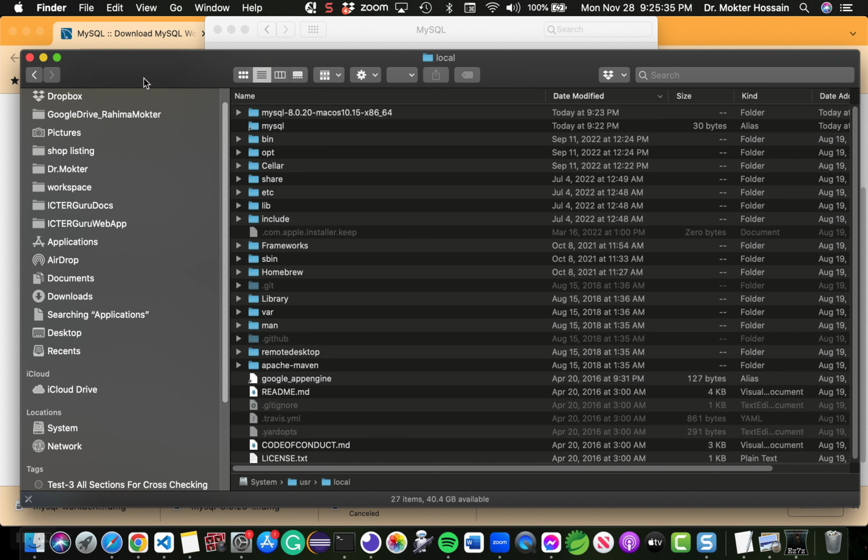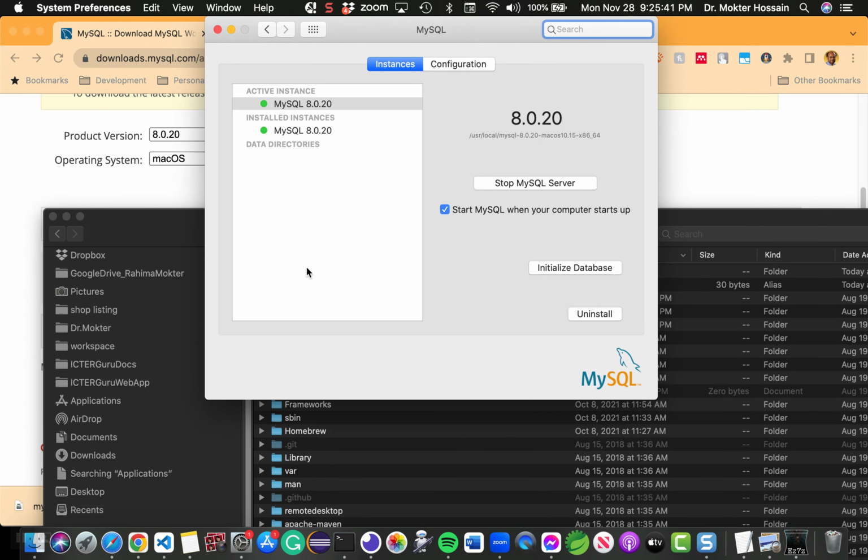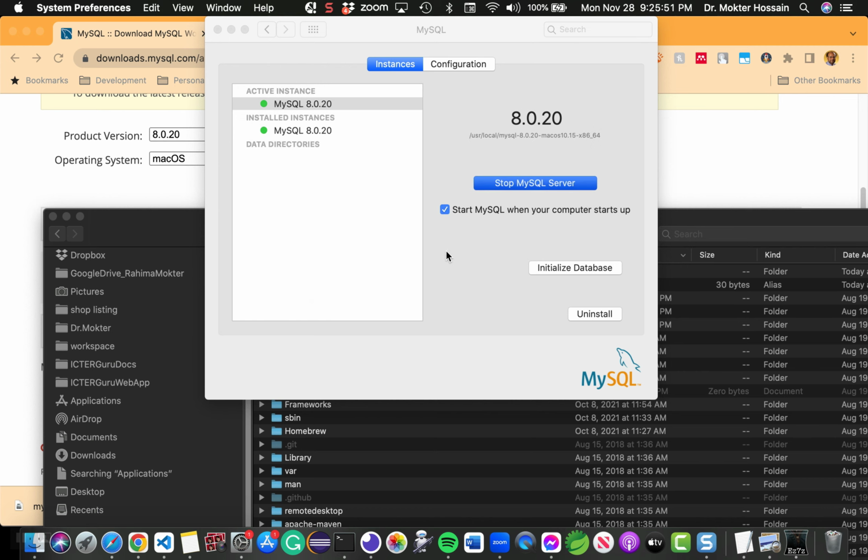So now we just have the MySQL server installed. If you want to stop the MySQL server, you can click over here and give your password, and then it will be stopped. Once it is stopped, this will be red. Red means stopped.